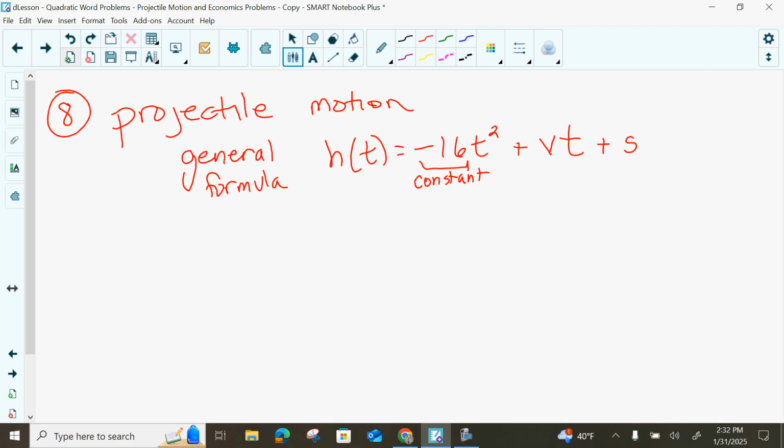So this is like throwing a ball or shooting an arrow. Hannah, if I throw a ball, shoot an arrow, take a guess. What does T stand for? What happens as the ball is being thrown? Okay, so good, trajectory. What two variables happen? Time and distance. So T is our time, and H of T is our height or our distance.